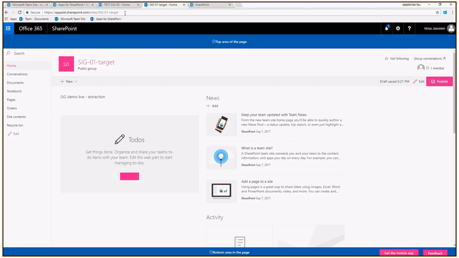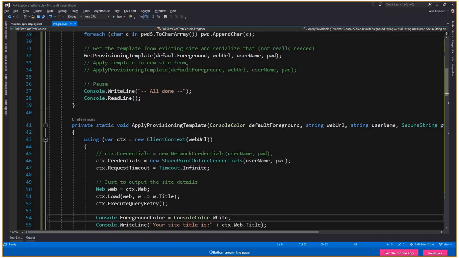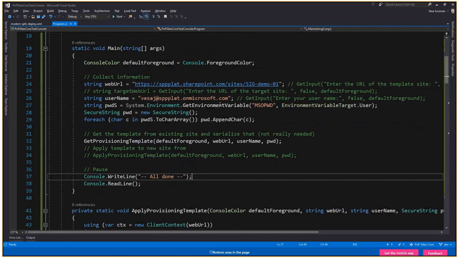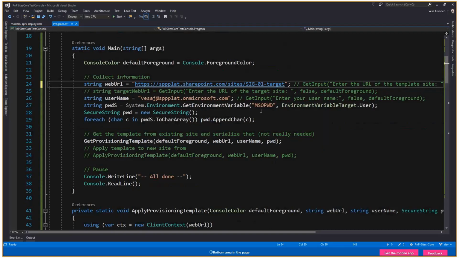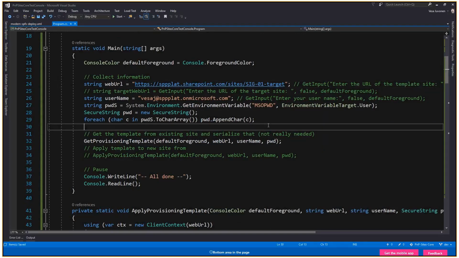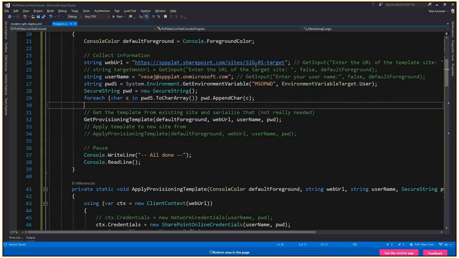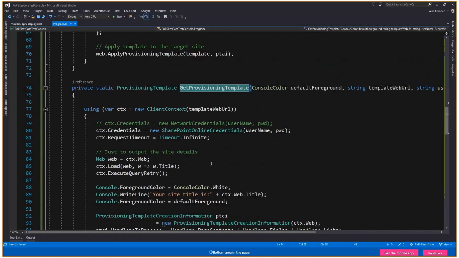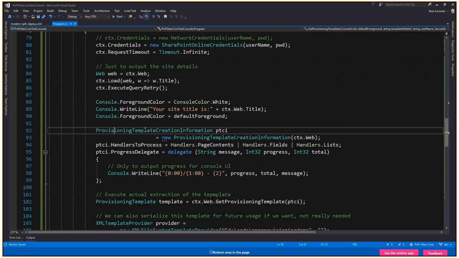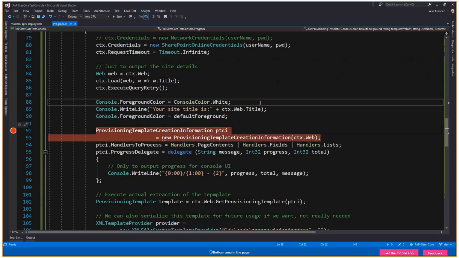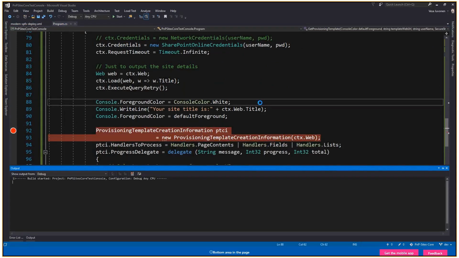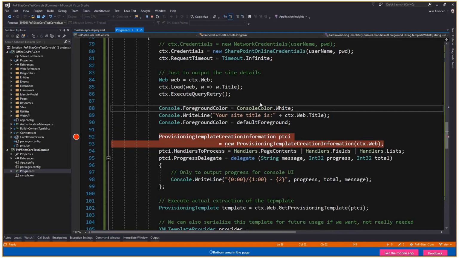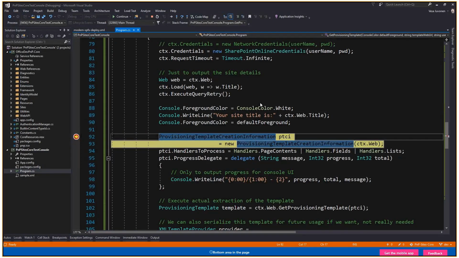So I'm going to take that URL, move back to my code, and like I said, in this case we're using just native code, but you can do this in PowerShell whenever we get the September release out, which should be on Monday. Did I copy that successfully? Yes, I did. Good. There's my site. There's my get provisioning template. I'm going to put a breakpoint here so we can quickly have a look at what we're doing from a code perspective. We're not going to deep dive on the code. The key point here is to show you the capabilities rather than deep diving on what I'm actually doing.